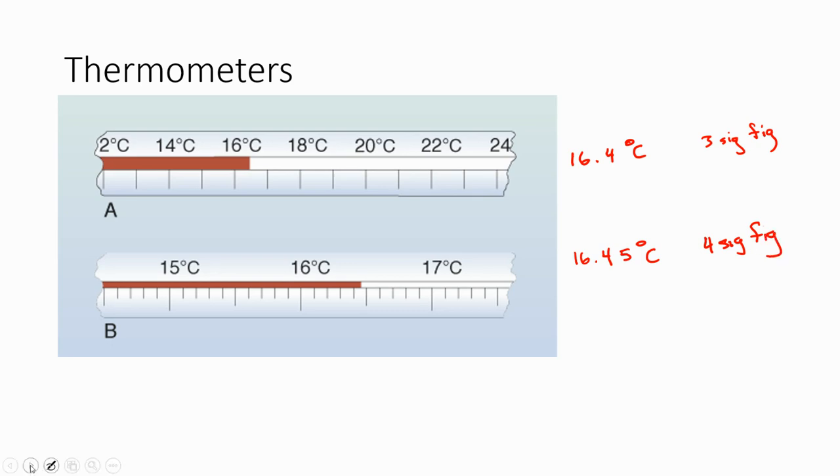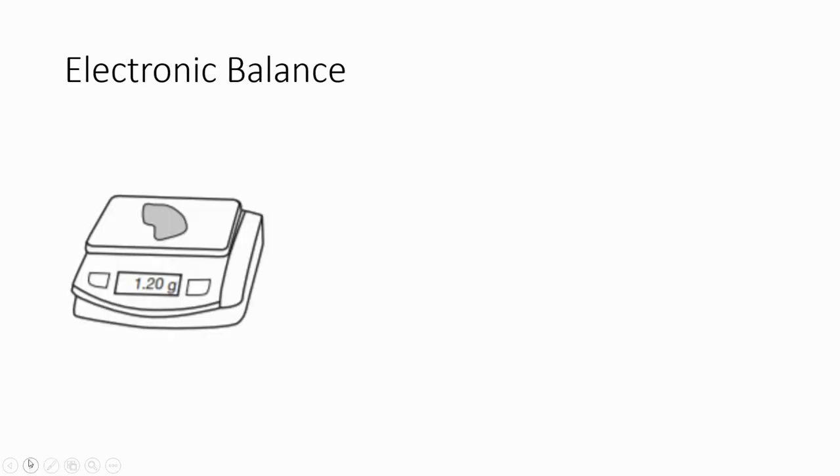Finally, let's talk about one exception to the rule, sort of. When we're measuring mass, we use something called an electronic balance. Electronic balance is digitally going to display all of the digits of the measurement. The last digit you will often see fluctuate quite a bit. That's really the attempt of the balance itself to make a guess on that last digit. In other words, we don't need an additional guess when it comes to electronic balances. It's doing the guesswork for us.